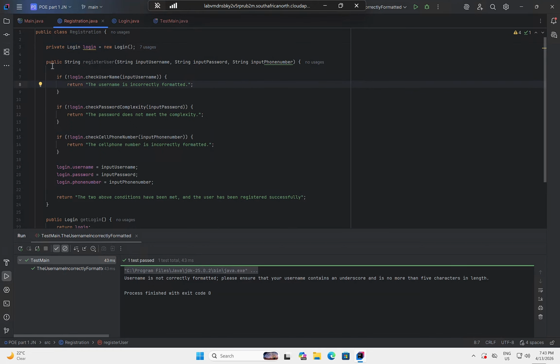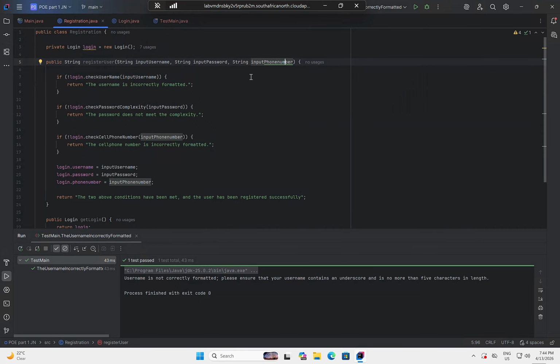So I created a public register method here, with three parameters: input username, input password, and input phone number.